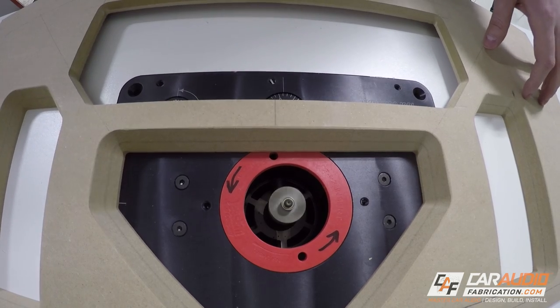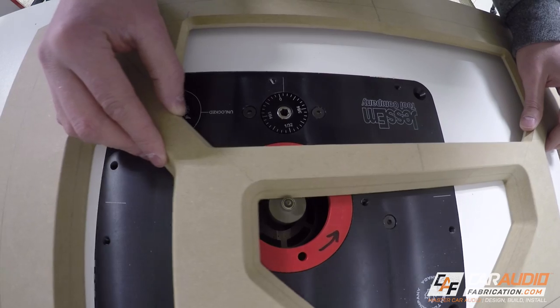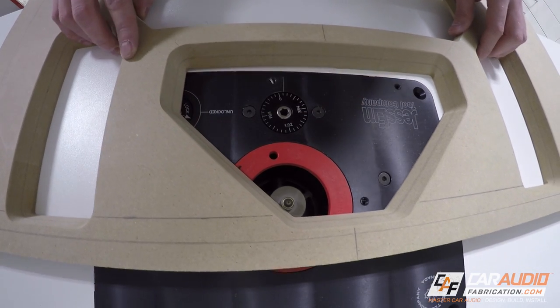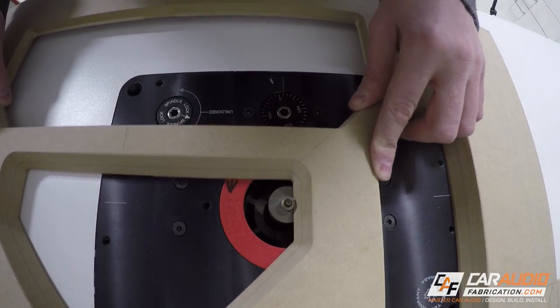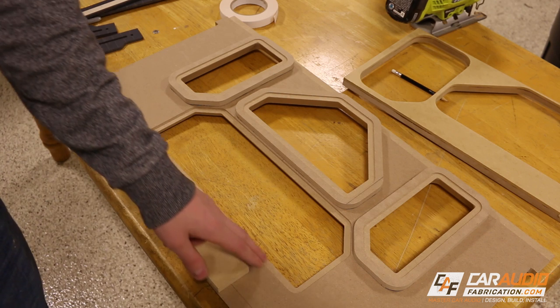Now eventually the plan is to wrap this amplifier rack with a layer of upholstery vinyl. I want to make sure that I have a nice location for it to wrap around to the back side of my pieces, so I'm using a rabbeting bit in order to make a cutting pass around the inside of each of these shapes. That gives us the stepped profile around the inside of each that you can see here.